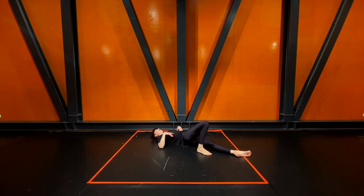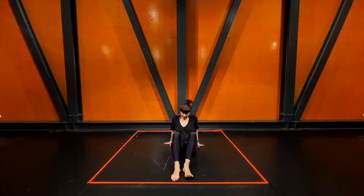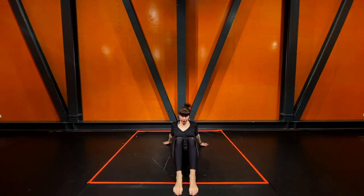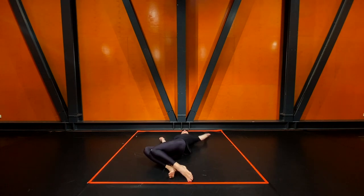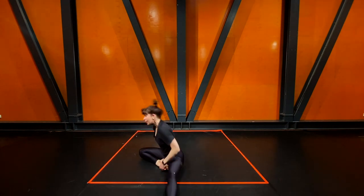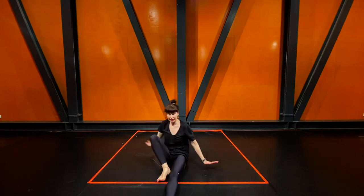Yeah? Maybe, actually, we'll do it one more time. So, happy to face you. Roll down. Let's go right and left. So we go knees to the right. Come up. Use the forearm. Up and over. Come back. Right hand to the floor. Push back. Interlace the fingers.